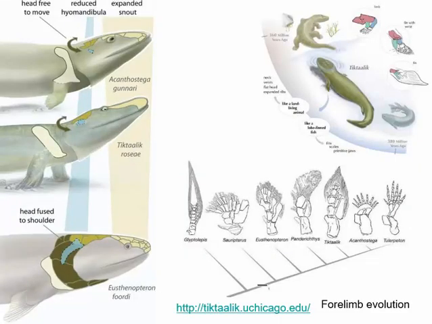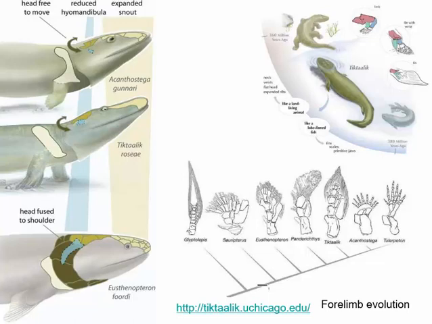So some of the features that we see here that are worth paying attention to are the neck region of these organisms. If we look at some of the fish fossils here, we see a fusion of head to body, whereas in Tiktaalik and then these later reptile fossils, we see the potential ability for these organisms to turn their head. So that's a critical feature.